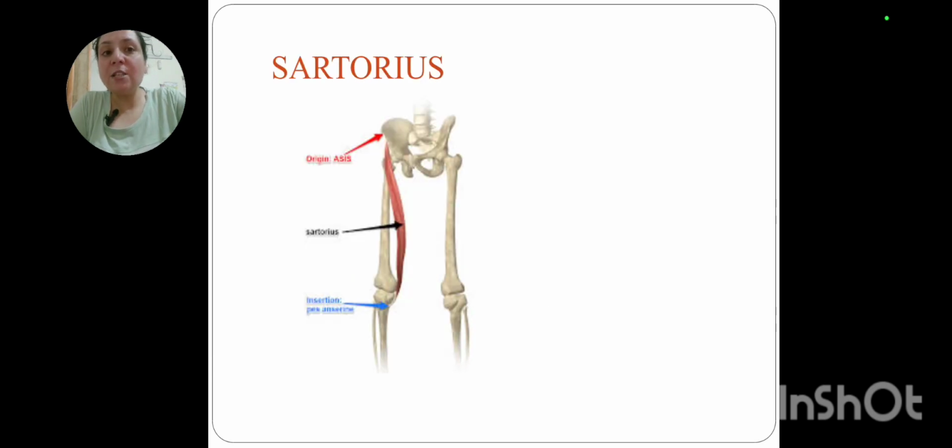Find the sartorius muscle, which is arising from the iliac crest, the anterior superior iliac spine basically, and it is inserting at the pes anserinus. So you can see this is a strap muscle, or you can say it is a ribbon like muscle which is passing through. So it is bringing about the abductor movement, and this is again passing through the knee as well as through the hip. It is bringing about hip flexion movement, as well as a rotational movement is also taking place. It is a good medial rotator.